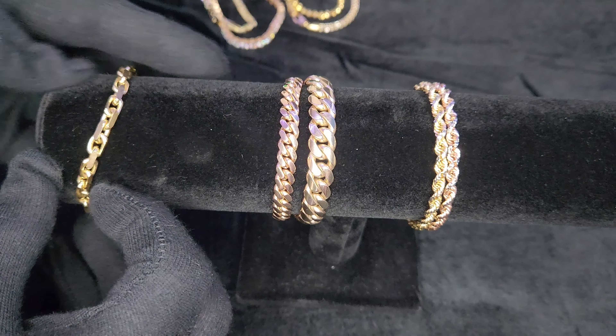Number two is the heavy link — a very durable, awesome bracelet that I think is very strong. I'd also put the Franco bracelet at number two because they have very durable, strong links, probably just as strong as the Miami Cubans — but because it has the lobster clasp, that's why it's number two.